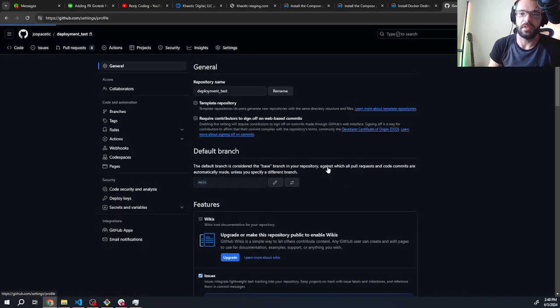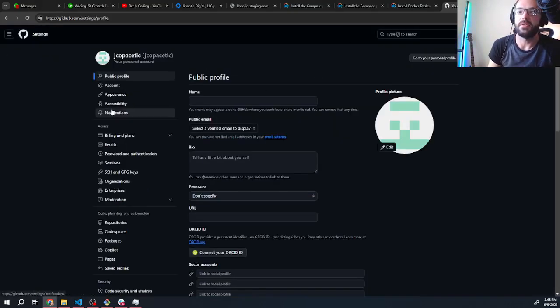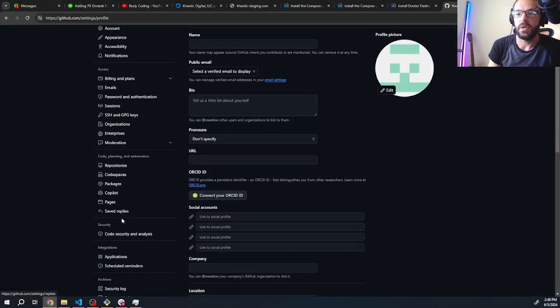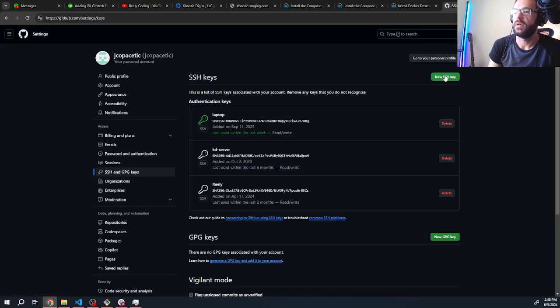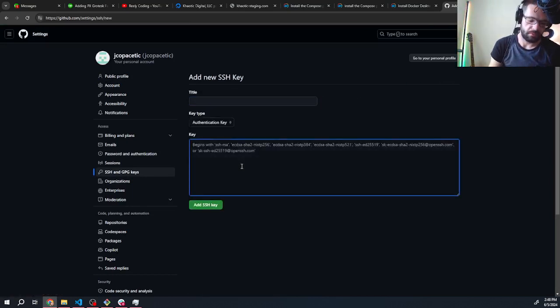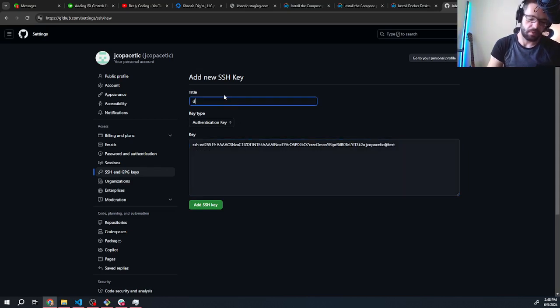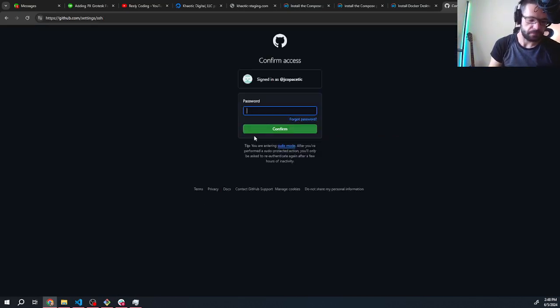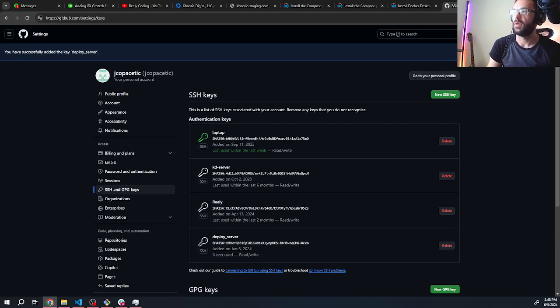I don't think I ever noticed that. I don't know how much of this I want to show. Where? Oh, right here. Okay. New SSH key. Right there. We'll call it deploy server. Add SSH key. Okay.